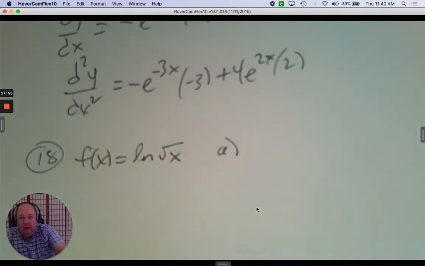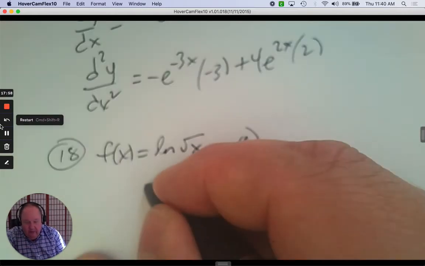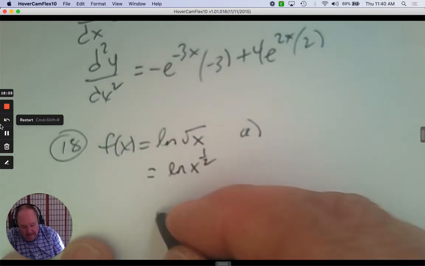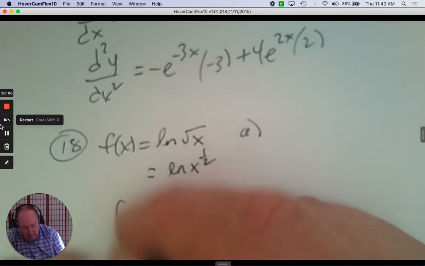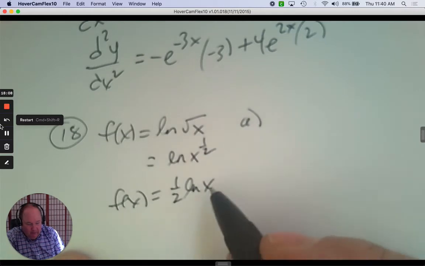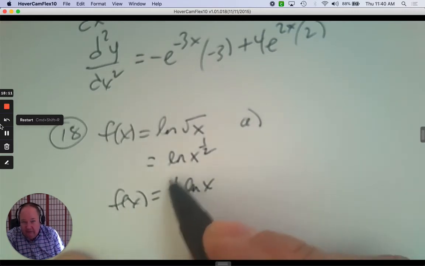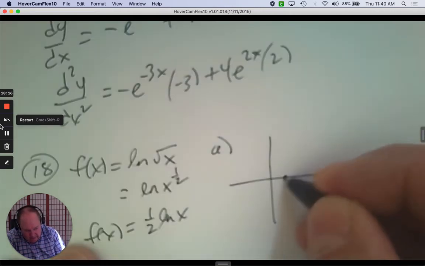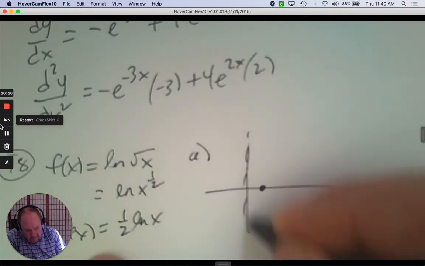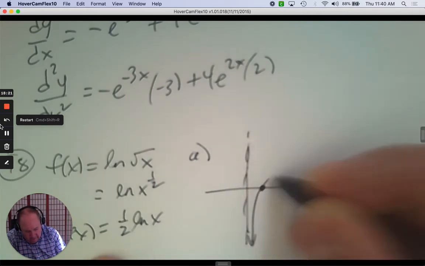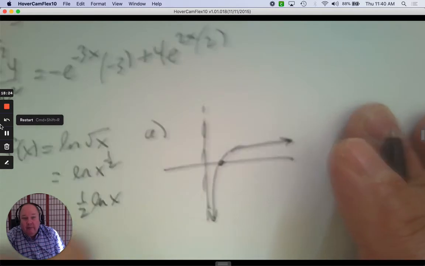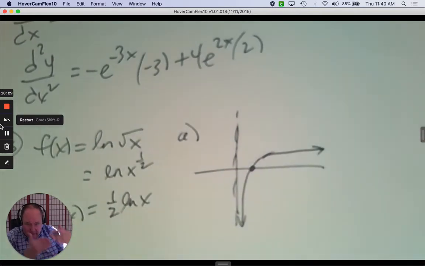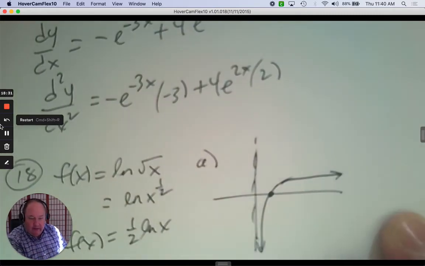So ln of the square root of x is actually the same as this. Can I just tell you real quick? So ln x to the 1/2, and then a property of logarithms, that 1/2 can be written in front. So in other words, it's just ln x, but it's been vertically compressed. Do you know what ln x looks like? It goes through the point (1, 0). This is the asymptote. So this is the curve, and it's just been squashed down a bit. But there's the sketch. And again, the 1/2 just makes it squash down a little bit. But that's the sketch of a logarithm.